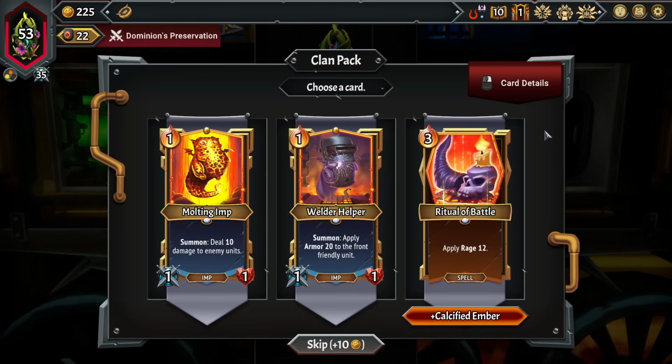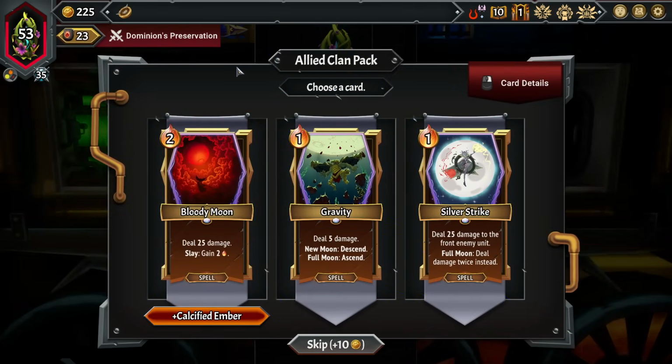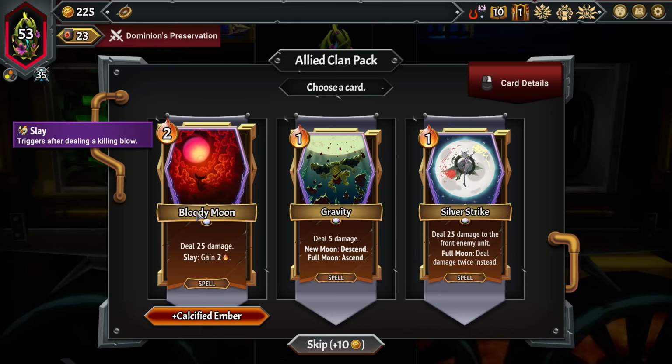Am I taking a third ritual here? I don't think so. I'm taking Welder Helper. We started this run with Starstruck, so we have a pretty good idea of where we're going with this one. We'll play Bloody Moon.